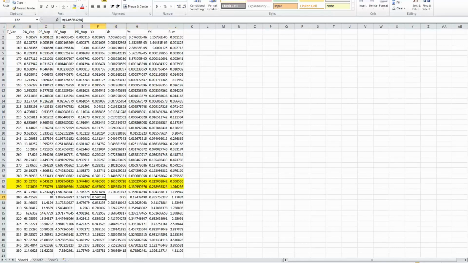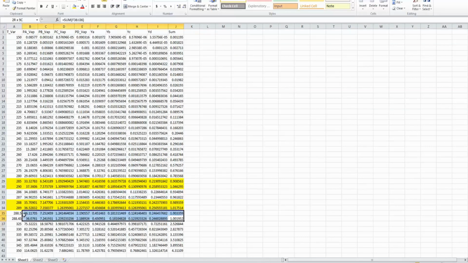Let's highlight it. So we know it's going to be between 285 and 290. So now I can simply change these values to get closer. Say 286, 287, 288, 289. Okay, now we can see it's going to be between 288 and 289. So I can get even closer. So say 288.5. Okay, that's good. We can get even better. 288.4. Okay, actually this first one is better. So we can try one more, 288.45. Okay, so now 288.45 seems pretty good. So this right here will be our bubble point temperature.